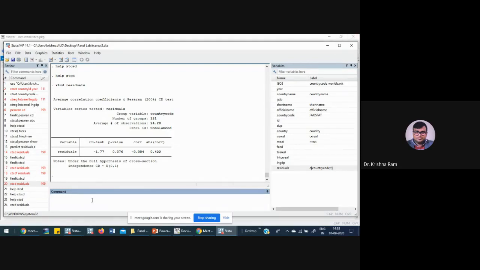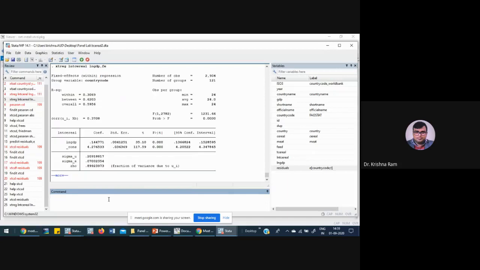So this one is a Stata screen. For a fixed effect model, the command is this one. So xtreg, then dependent variable, all independent variables, and fe. So when I enter, we get fixed effect regression result.